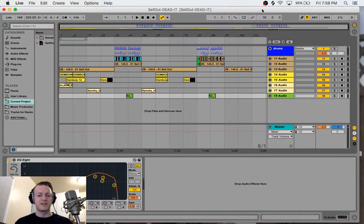I'll probably do one on spreadsheets, Google Sheets, and I'll put up a free template if you want to use it. How to keep track of all your contacts, all your releases, your stats, all that type of stuff. Keep it all in one place so that you can keep a record of what you're doing, but also make a plan. I keep a spreadsheet for every original I make that I plan on releasing. That way I can figure out who I'm going to send it to and when, and if they respond. That way you get to know who your early supporters are, so you can keep track of them, because they're really important. And also keeping track of who responds, so that if certain people respond and give you feedback, you might want to prioritize them.